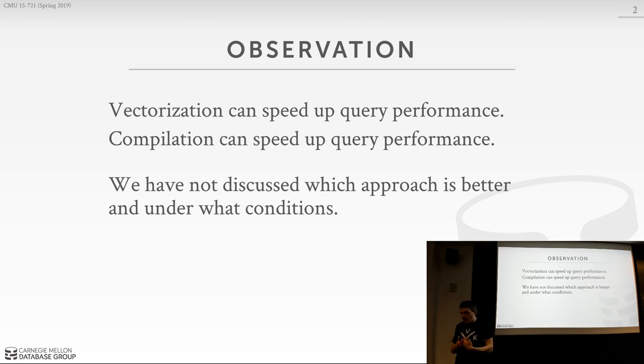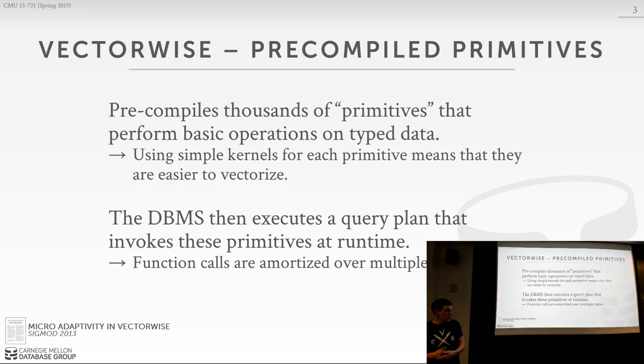This is more of a micro benchmark paper that says, here are two ways you can implement a database system, and let's compare them in a bunch of different ways, which I actually really like. The two approaches they're going to look at are VectorWise and HyPer. As a refresher, VectorWise was the commercial version of the MonetDB X100 paper you read, and later it was bought by Actian, and it's now called Actian Vector.